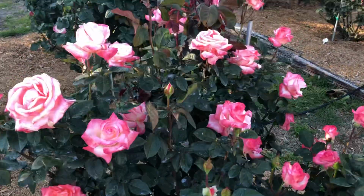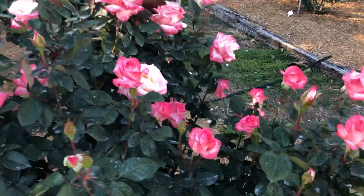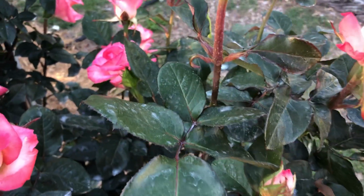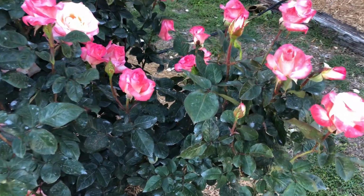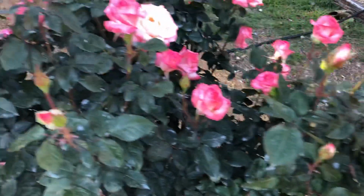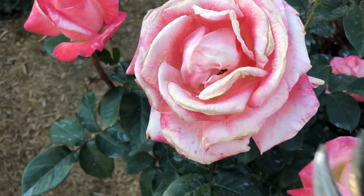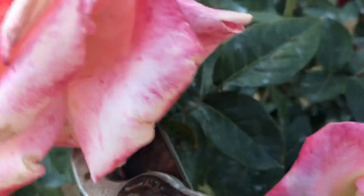And I don't think I did a good job with the last live stream. I really emphasized going down to the first set of 5 leaves and getting kind of picky with it. In reality, you can do that, and if you go to the first set of 5 leaves, you usually have a pretty active bud eye that's ready to pop out. But as we head into the summertime, once anything looks like this, again, obviously old, not looking that pretty, I just tend to cut it off right at the top.